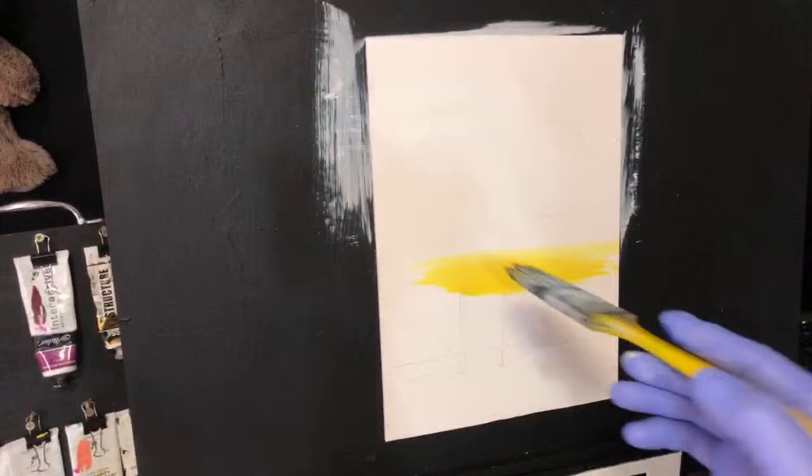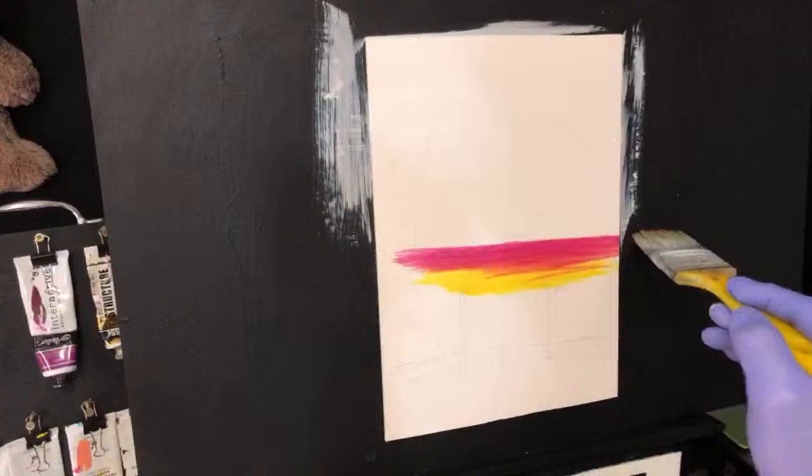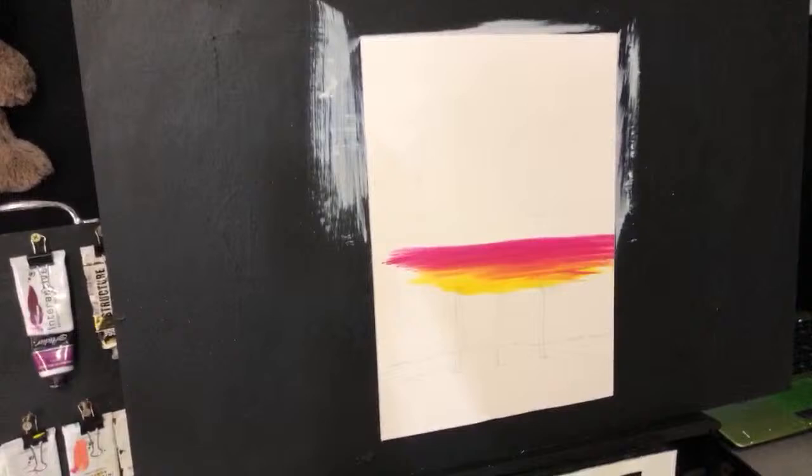Now, I want this right there as well. I'm going to come into that yellow a bit as well, just to shrink in that. There we go. And then get this up there, because this is just the sun setting. Easy does it. Now I'm going to wipe that so as it doesn't contaminate too much. Just wiping it on that tea towel again.